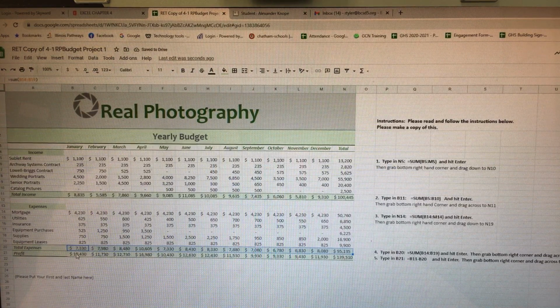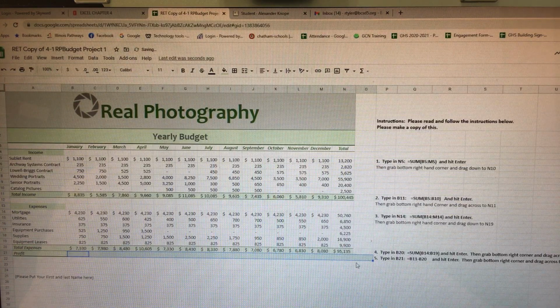Now, profit is different, and oh, that's not what I wanted. Down here, I didn't want to do that, so let me get off of that and hit delete. The reason is because profit's different. I want to know how much I have left after my expenses. This is how much I took in, and this is how much I owed. So what is my profit? The difference is I'm going to be taking the expenses away from my income. So basically, I want to put equals, because it's right over here. Sorry, guys.